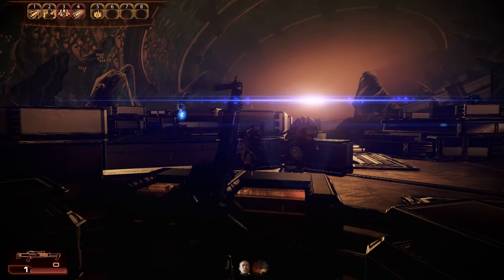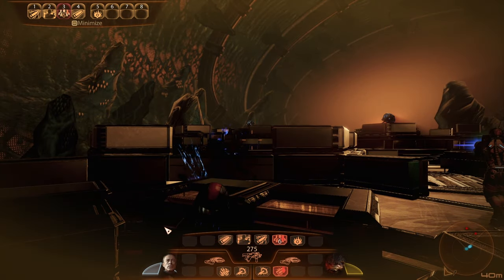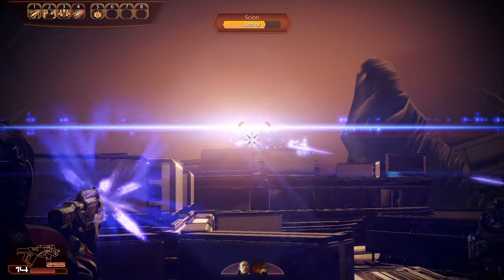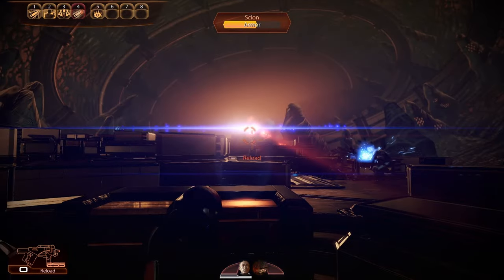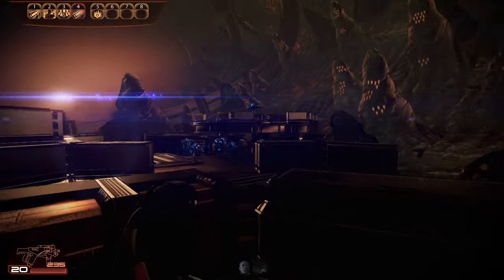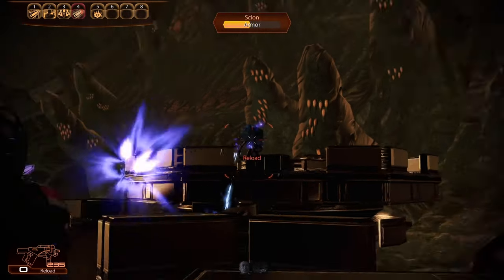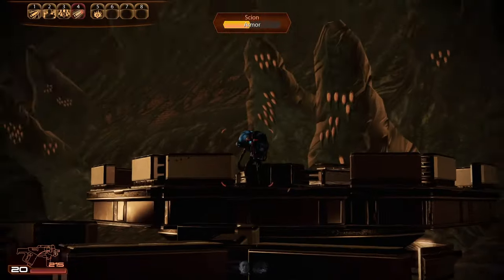I can swap to this. Got it. Then I can use my warp ammo, which should help. And hopefully we should now not get any harbinger spawns, because I think all of the collectors are dead. Sorry, all the collector drones, I should say. Obviously, these aren't. I still need to deal with these.